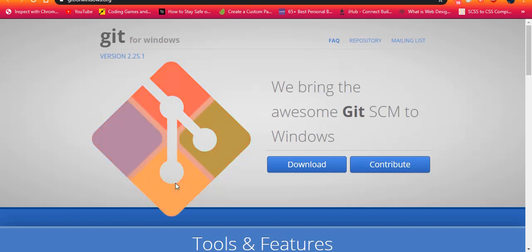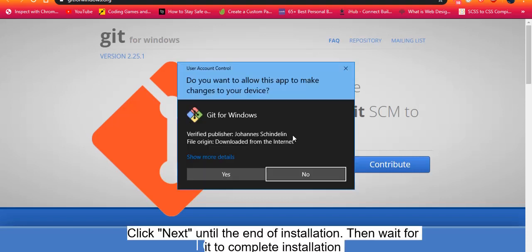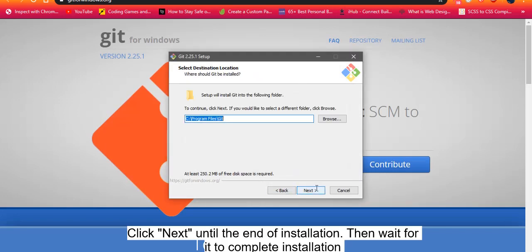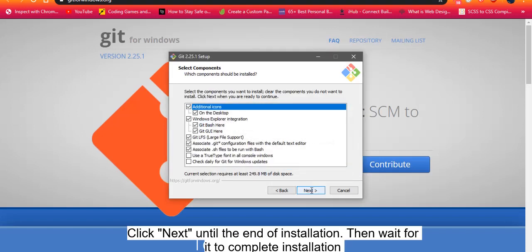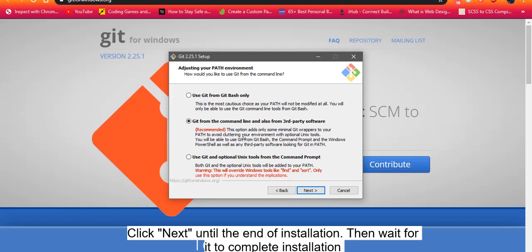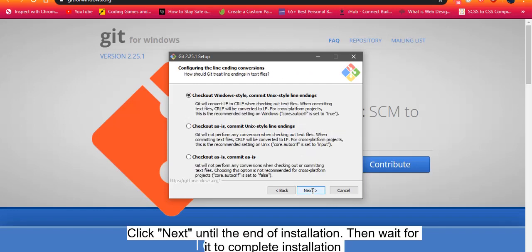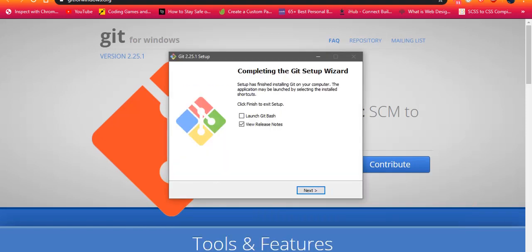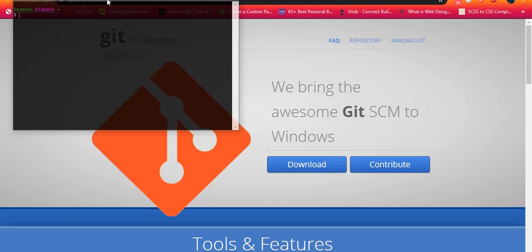So run, and we start the installation of Git onto our local machine. After patiently waiting for it to complete, you can launch it. By launching, we just mean let it start and we start using it right away. I don't want to view the release notes, but you can choose to view them. So this is Git Bash.